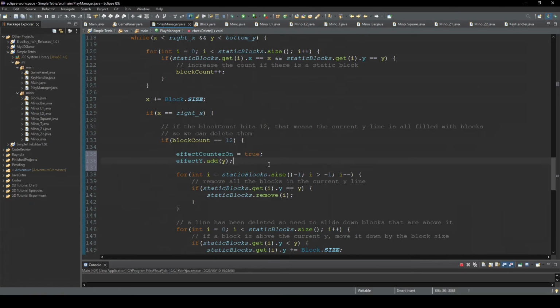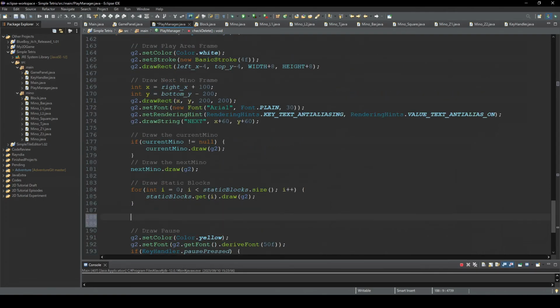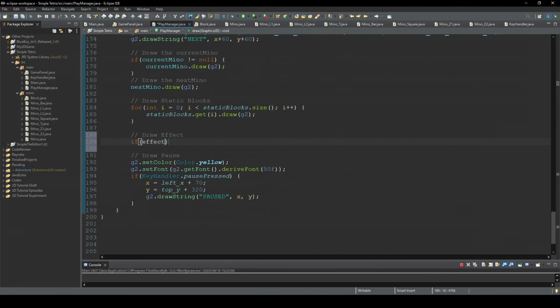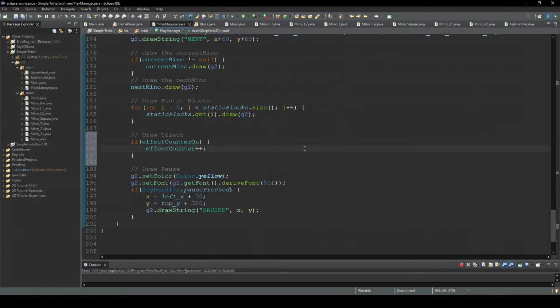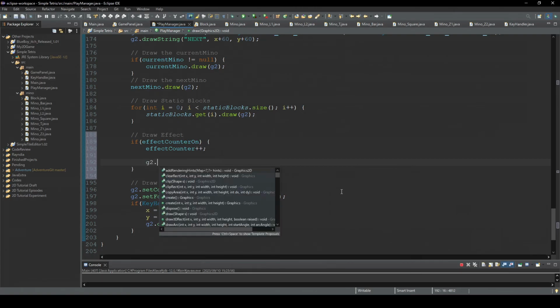Okay, then let's draw the effect. So draw method. Here we check if the effect counter is on, and if it is, increase the effect counter and set the color.